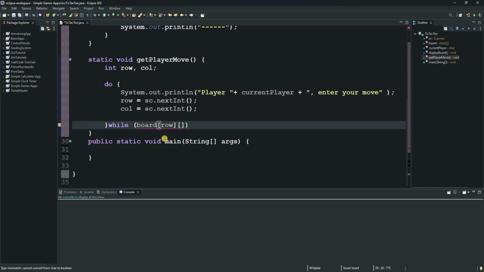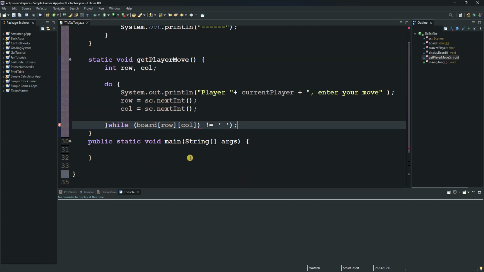So row and then column, okay. As long as the cell at row, column is not empty, so for empty, this one means not empty, okay. As long as it's not empty, then do this.